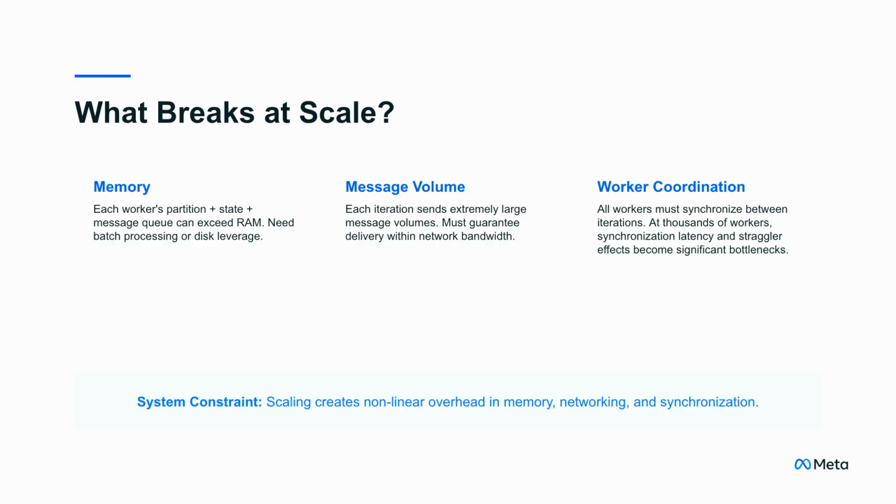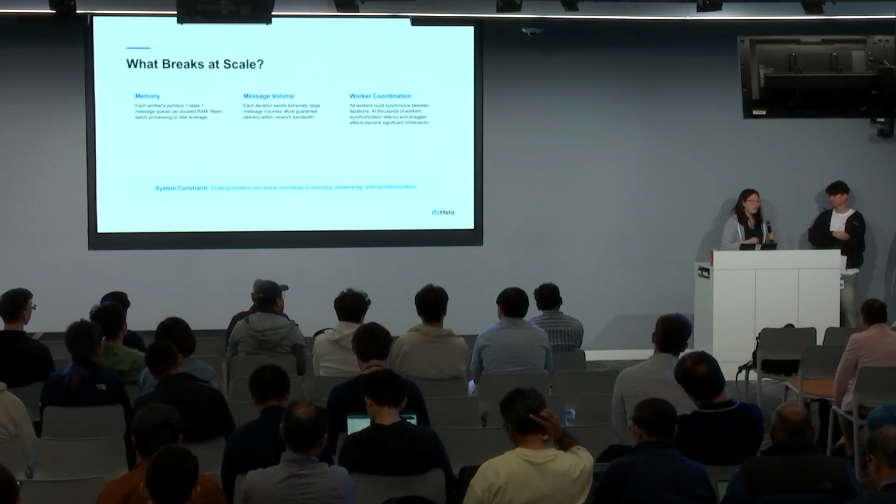And one thing we observe is that those problems don't show up in isolation. They interact and amplify each other. So we need to tackle all of them together, not one by one. So that's exactly why a general engine-level iteration primitive is worth building. We solve the hard part once, and every workload that needs iteration can get the benefit for free. And next, I'm going to hand it off to my coworker, Junjie.